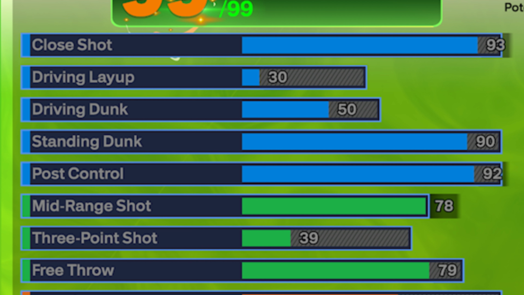39 three-pointers. Zach Edey does not shoot three-pointers. 3-point rating on a 7'3" max wingspan center isn't that important anyways. Honestly, that's not what you're trying to do on this build, so don't worry about getting that up at all. And then a 79 free throw. You know Zach Edey's knocking down his free throws, so we got to get that up. 79 is more than enough to hit super consistently. Pretty straightforward with the shooting.